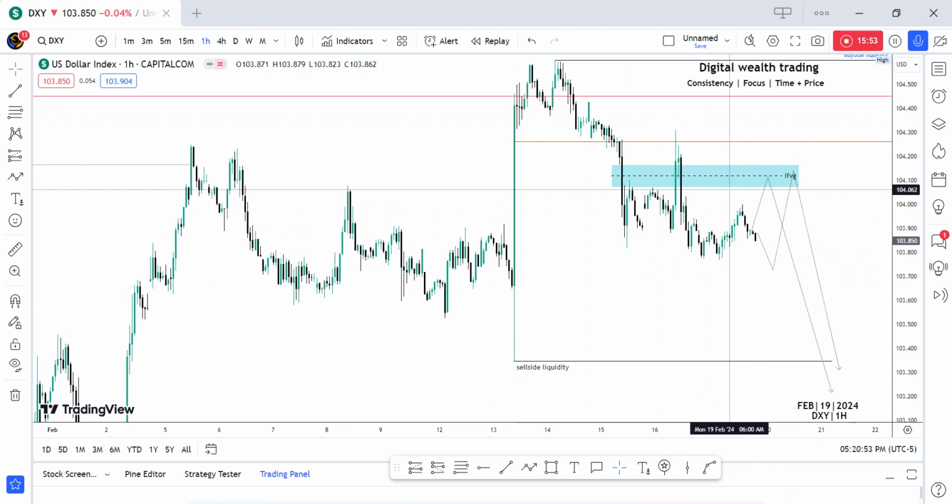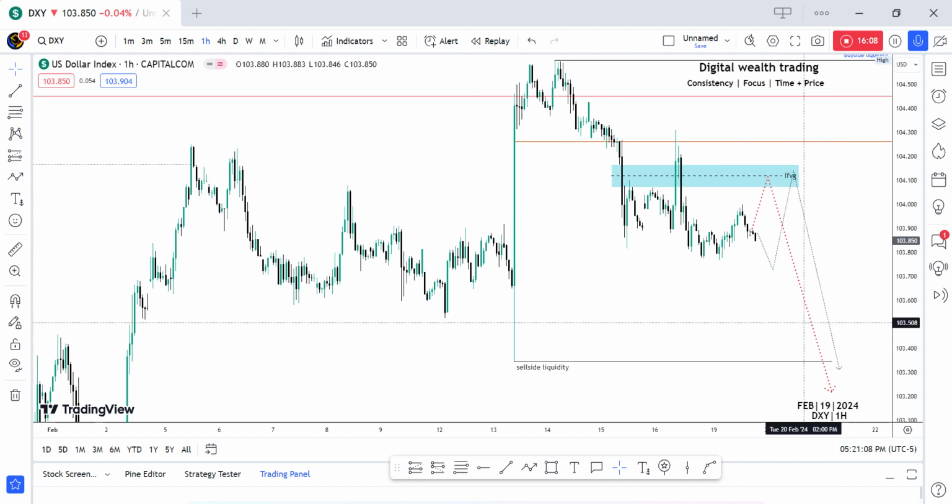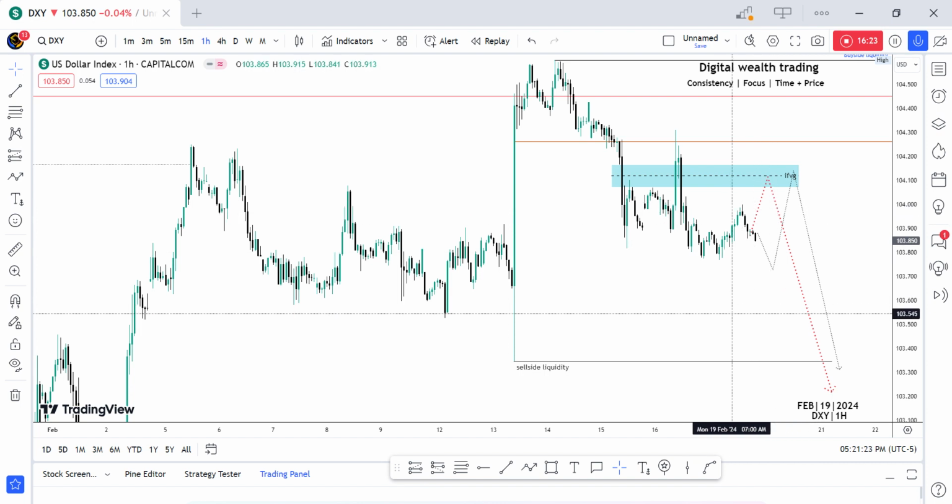Let me change the color. This leg will be more impulsive than this leg, which is this red one. Will be more impulsive than this red one. Will be more impulsive than this black one. That is, this particular move will be more impulsive, and also it will help to create the low or the high of the week. So for the high of the week or the low of the week to be created, we need to see such a move occur in the market.